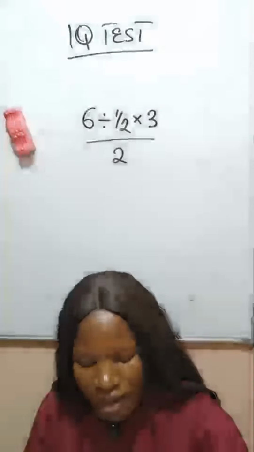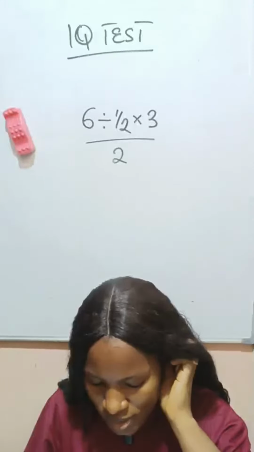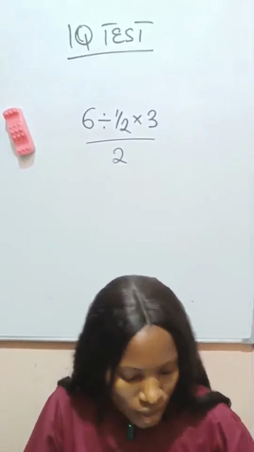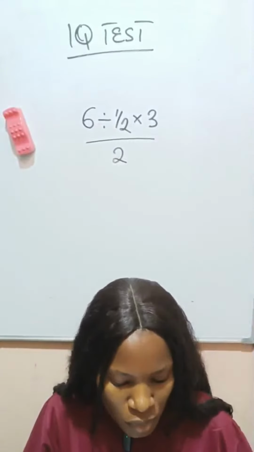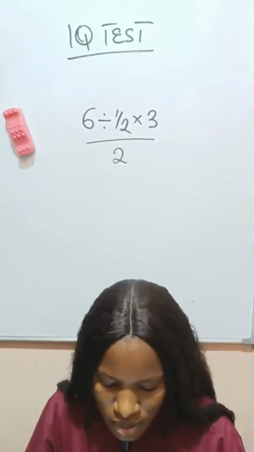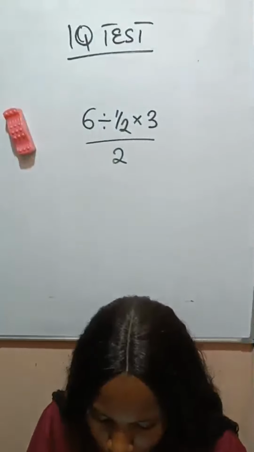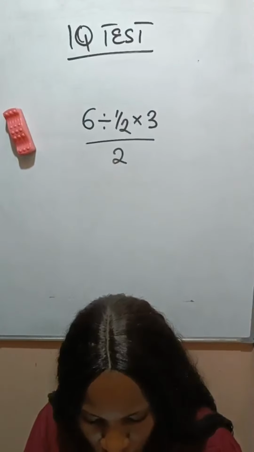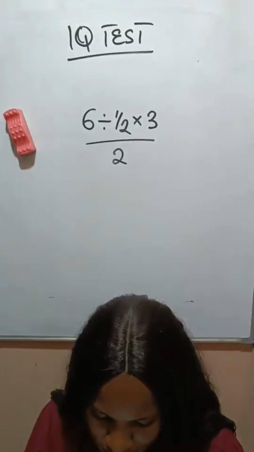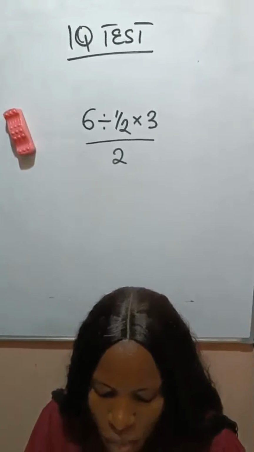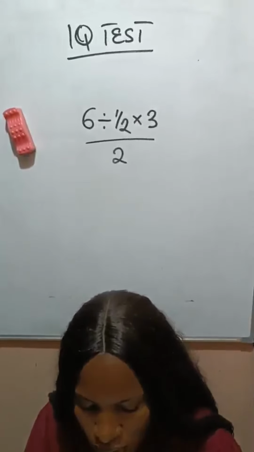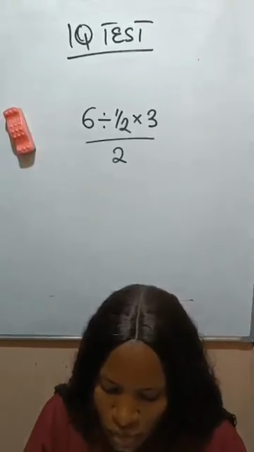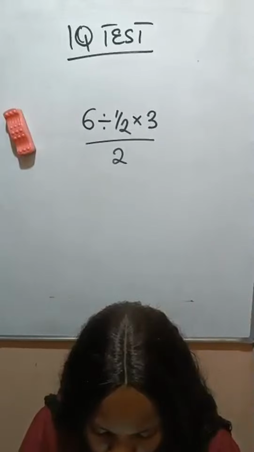No. I did not even explain that because I thought every one of you knew. Now, BODMAS or PEMDAS, okay? In BODMAS or PEMDAS, the multiplication and division, you solve from left to right. Anyone that comes first, you solve it that way. You must not multiply before you divide. If division is coming before multiplication, do it that way.